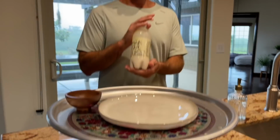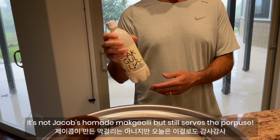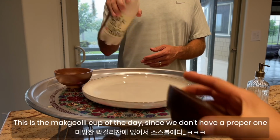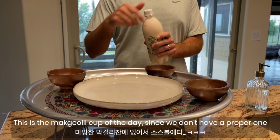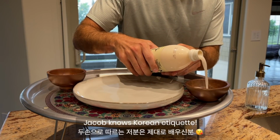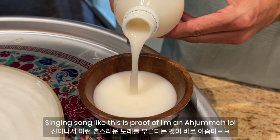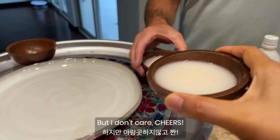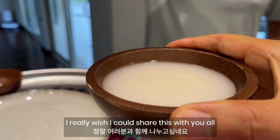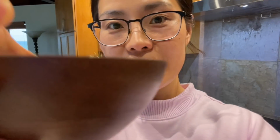Show me your makgeolli, babe. It's not mine. Yes, shake it. This will be our makgeolli cup of the day because we don't have a proper makgeolli cup. You want to pour now? Yeah. Yes, cheers. Cheers, guys.